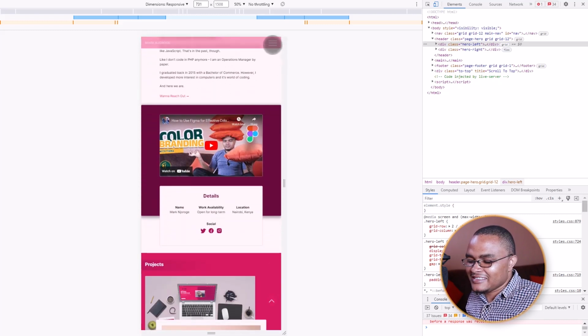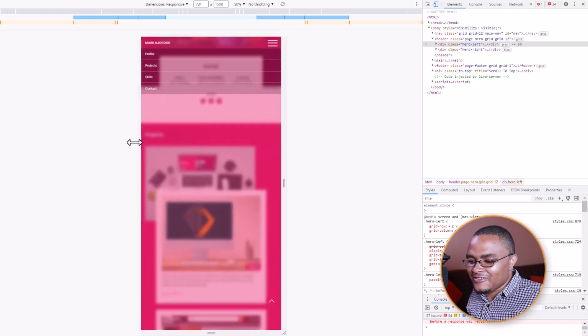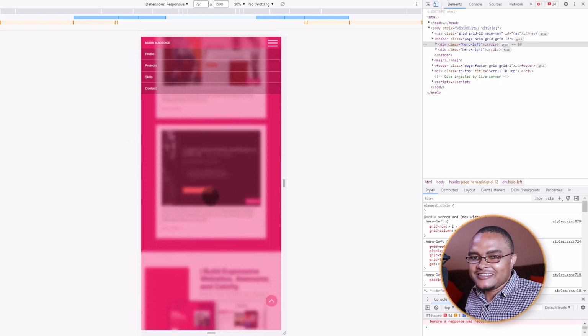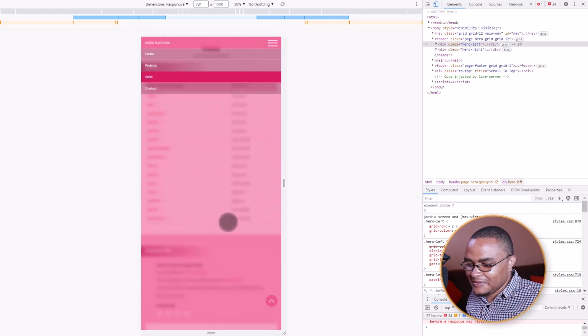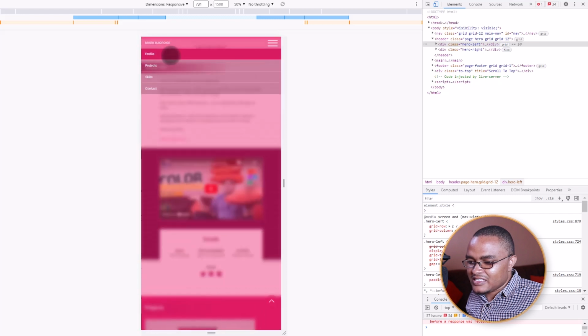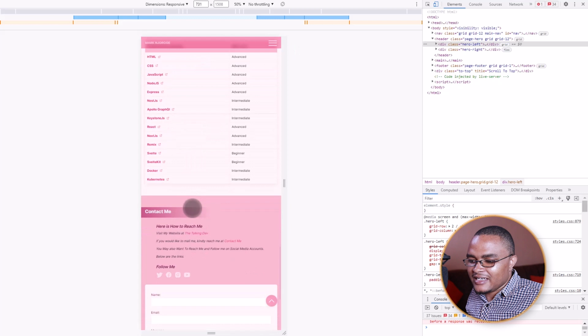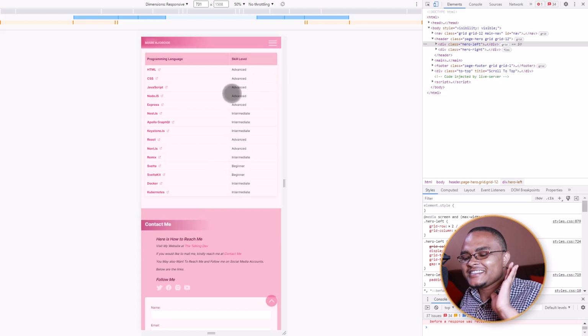And then when you click this hamburger, it expands, and it's on top of the page, and everything behind looks a little bit blurred. You can click on a section here, and you see it navigates. When you click it, you need to click back to hide it so that you can see the page. Technically, what we are doing here, there is no JavaScript, so this is pure CSS.